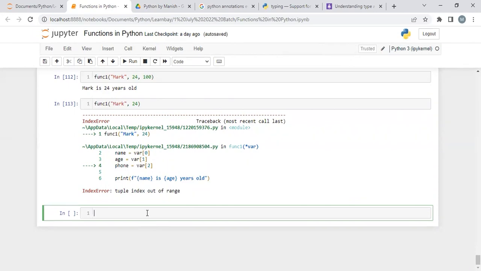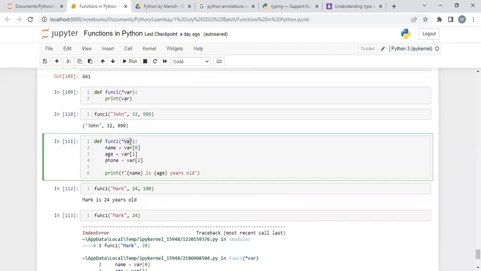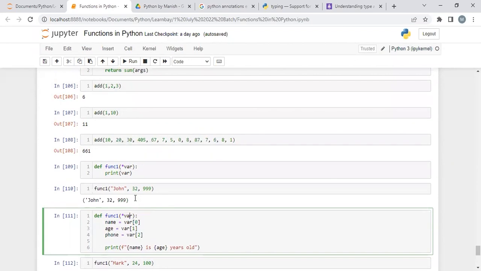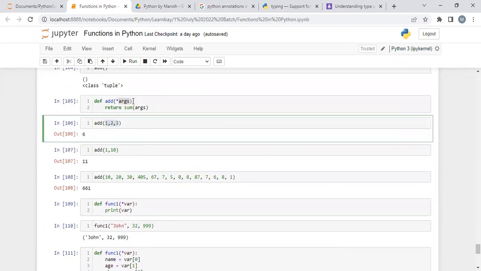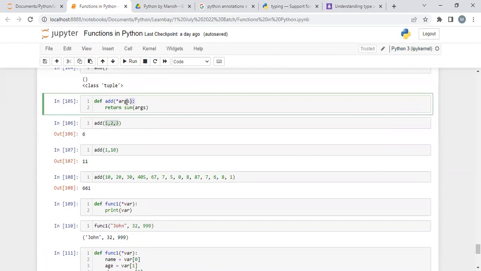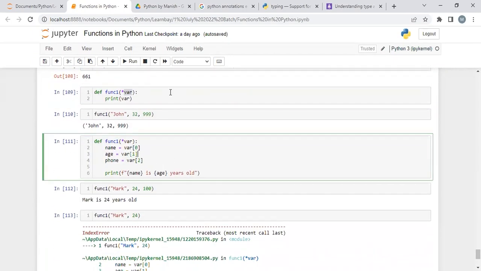Args is a variable, args or var or whatever, and it will be a tuple. Whatever values we pass become the elements of this variable args or var. Clear?